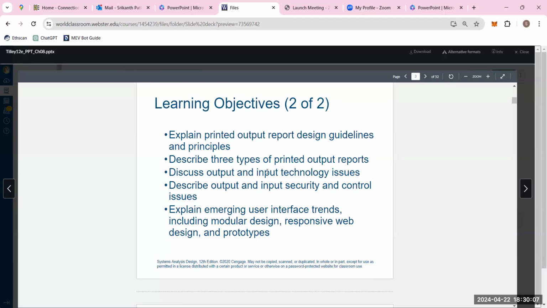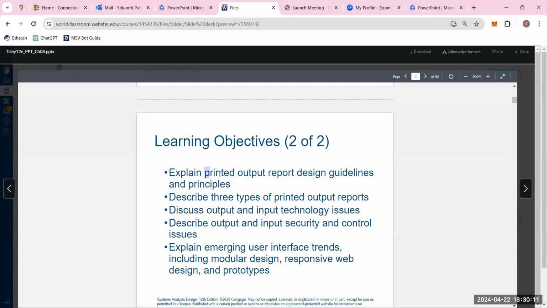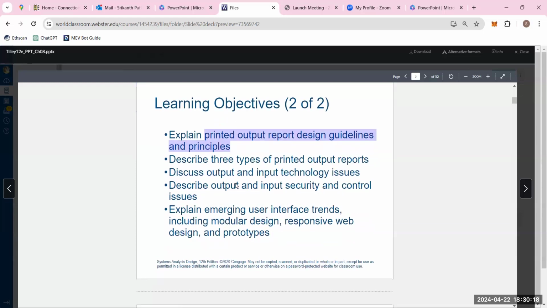On top of the user interface, you also have other types of outputs to consider, right? The printed output. So what are the guidelines for that? Especially with printed output, you have to have lots of controls in place. We talk about different types of printed outputs.